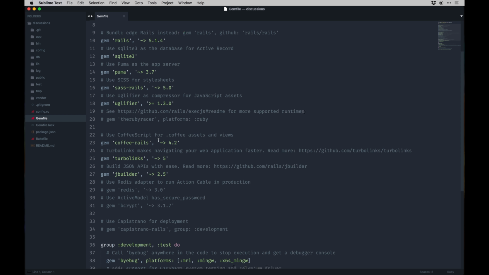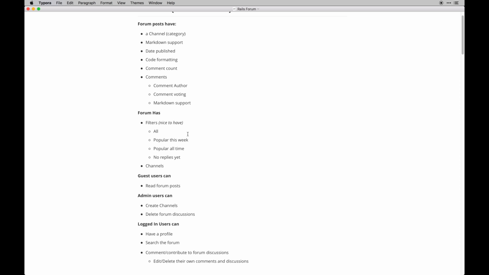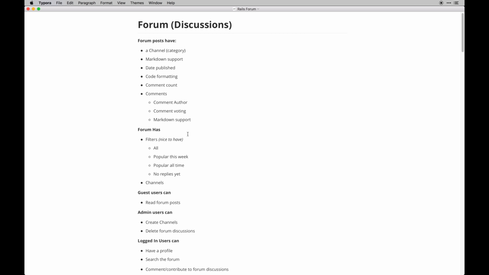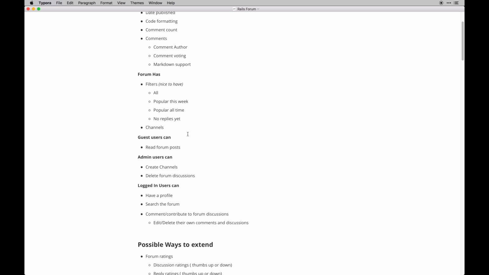And I actually have some in a file that I've downloaded. When I start a new project, I'll type out a list of what I want to have happen and see how far I can get. I find this pretty useful in terms of thinking about relationships and what should belong to what, which Rails helps you a lot with using the has many and belongs to kind of thing, which we'll get into if you're not familiar. But I find just writing it out always helps, as well as user roles, stuff like that.